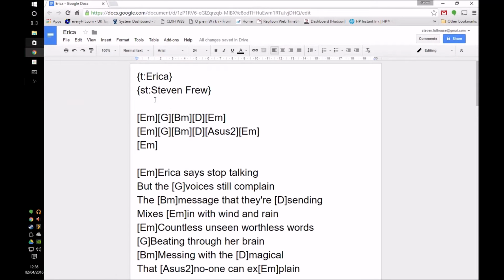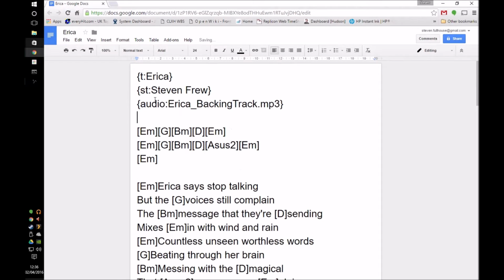So what I can do is insert the name of the audio file into the song file, like this. This isn't a feature specific to BeatPrompter. Other similar apps can play the backing tracks. However, I'm now going to insert my first BeatPrompter specific tag here. I happen to know that the backing track's tempo is 82 beats per minute, so I can type in BPM 82. It's also got 4 beats per bar, the standard song time, and each line of this song file covers 1 bar.